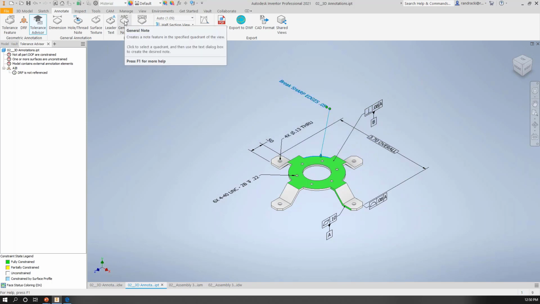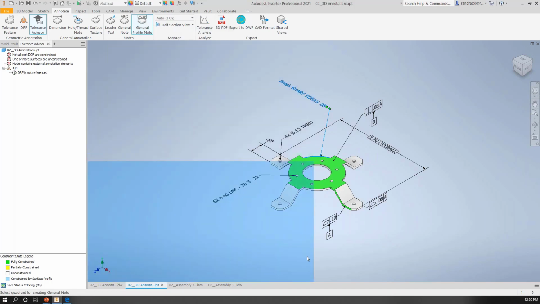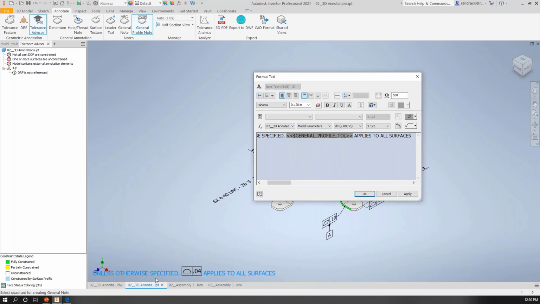What general note is, or general profile is, it's adding a general note or comment in a quadrant, in this particular case, unless otherwise specified, and it's a specific property, which in this case, the profile tolerance is applied. I can modify what that property is by selecting right from here, if need be.